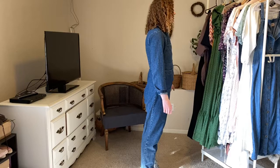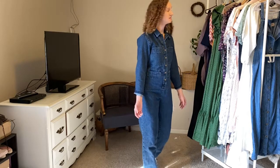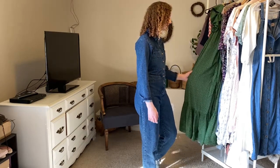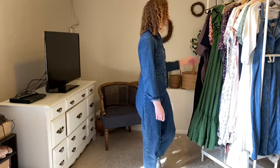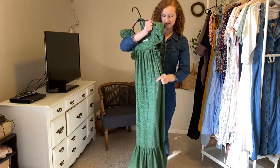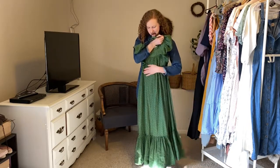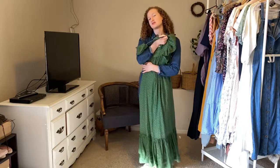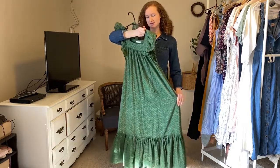An iconic piece of my style is floral prints. The biggest thing that I love about the Doen collection — which you probably hear me talk about on Instagram all the time — is their prairie style floral prints. I really love a good maxi dress in a color that's fun but can also be worn throughout the seasons. This is a great spring dress, but I also wear it in the wintertime — I just throw on a turtleneck underneath and I'm ready to go.